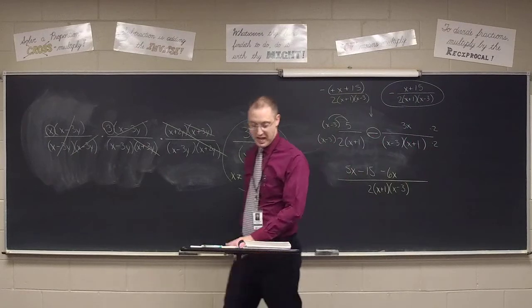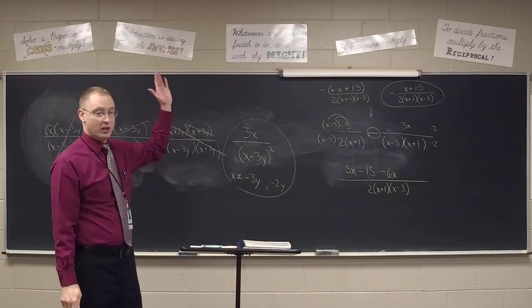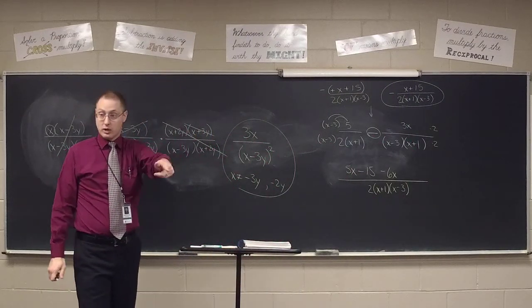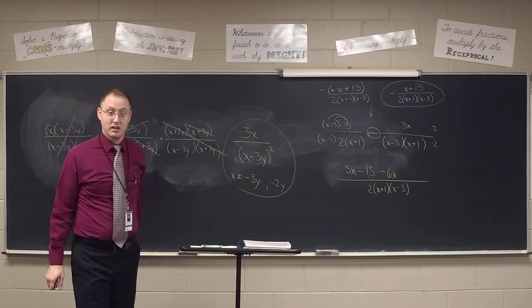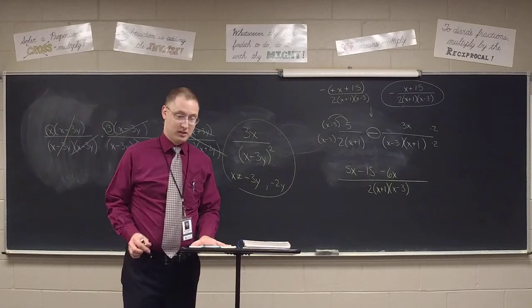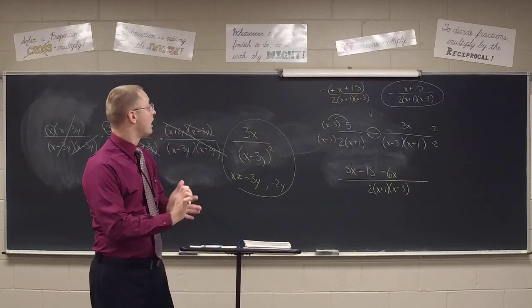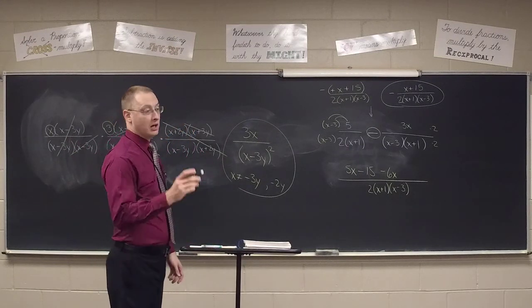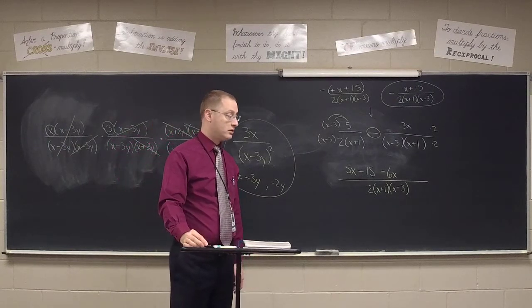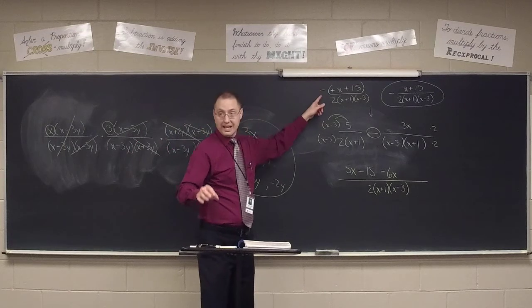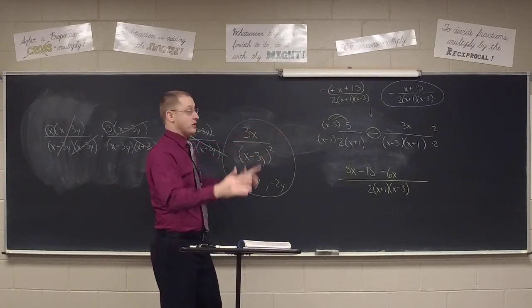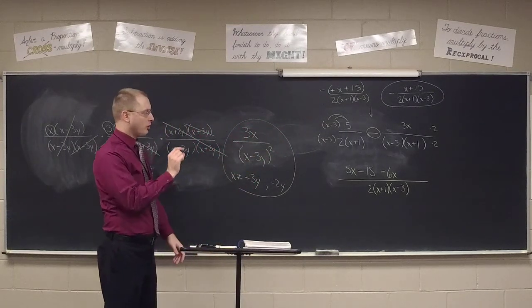For number 23, how many had that final answer on number 23? Maddie, great job. Just forgot to factor out the negative. I multiplied by the 2 and x negative 3 in the last. Okay. Brecken? Just brought the negative down and I left it negative 15. Okay, so you did what Gavin tried to do a moment ago. So a reminder then to you, but other than that, perfect. All right, so just a little thing there at the end then.